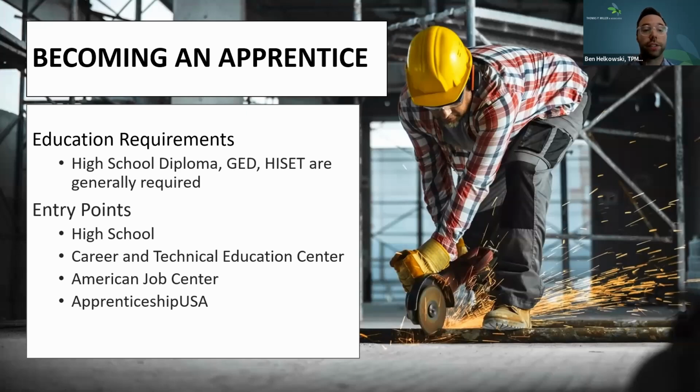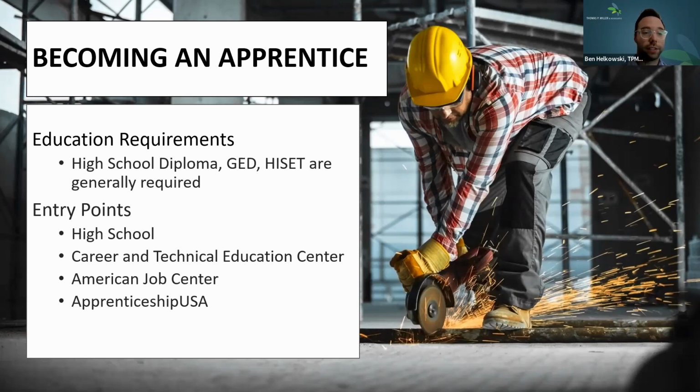The education requirements, generally speaking, are that individuals require a high school diploma. For individuals who did not complete high school, there are other options, such as completing a GED, or test of general education development, or completing a HiSET test, which stands for high school equivalency test. For these tests, it depends on the state. There are many states that allow individuals to complete either test. However, the GED is the more widely accepted test.